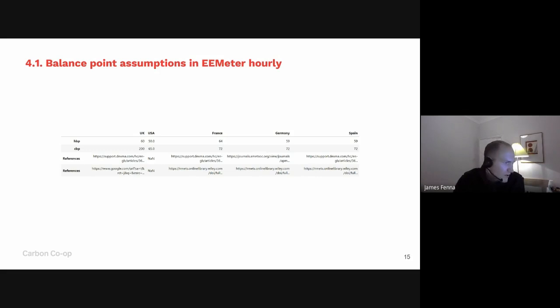We haven't included cooling balance points, particularly in the UK, because nobody uses air conditioning in the UK. It has less than 1% penetration in the UK market, so nobody uses it. So I've included 200 degrees Fahrenheit on the cooling balance point there. But similarly, a lot of the nationally recommended balance points in France, Germany, and Spain I've included here, and I've also included the references in the Jupyter notebook included with the pull request for those who are interested.